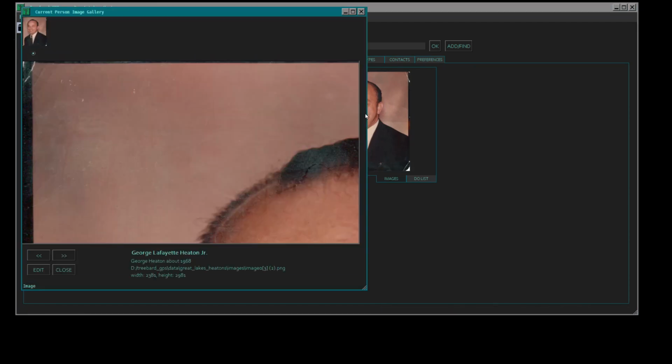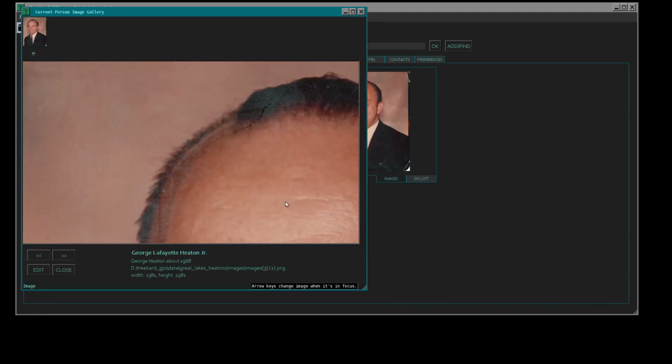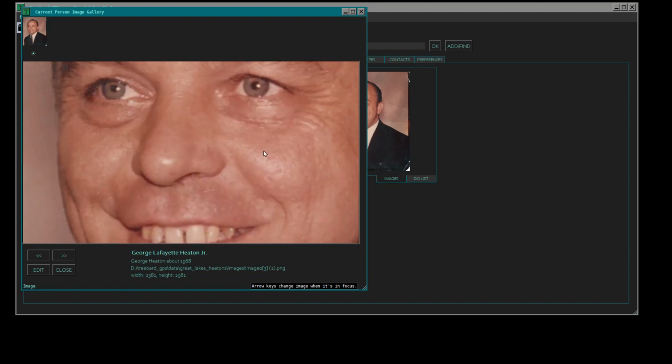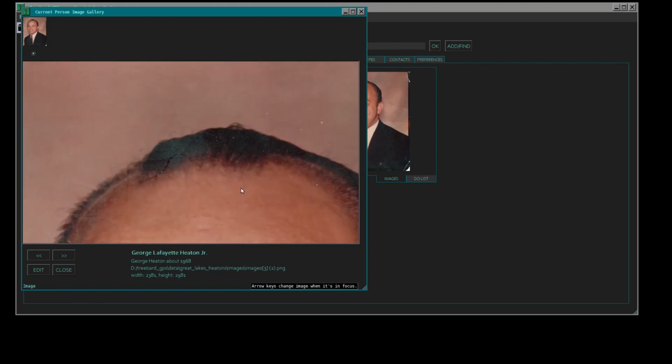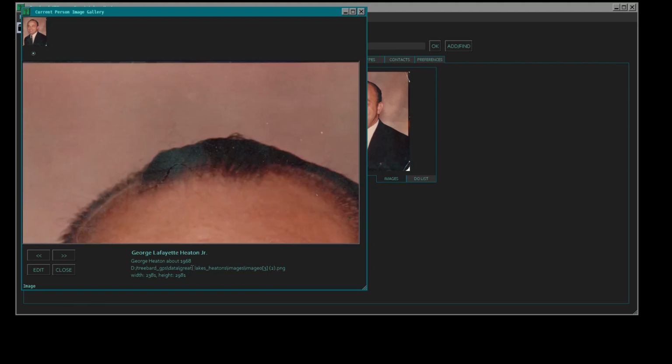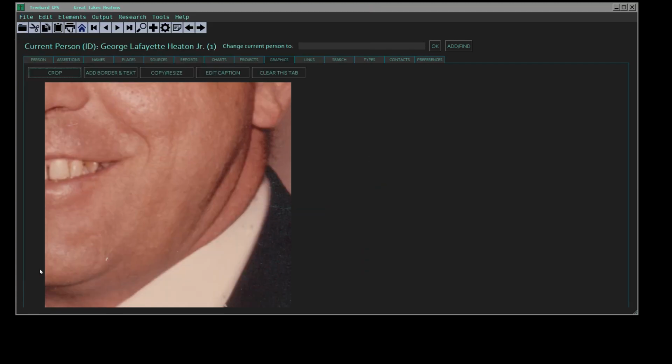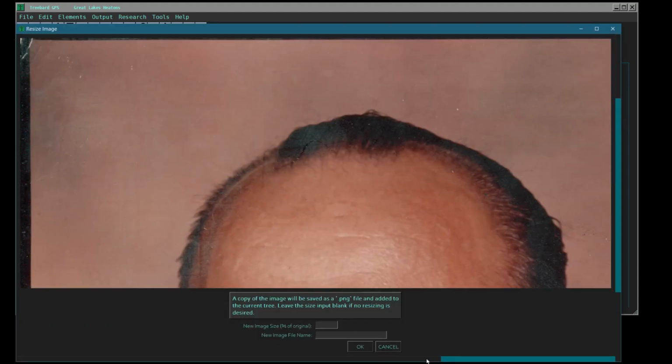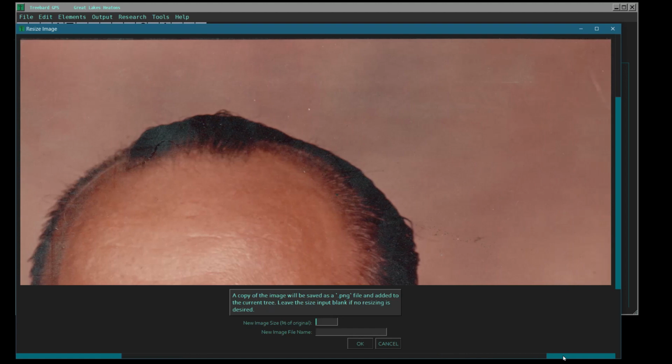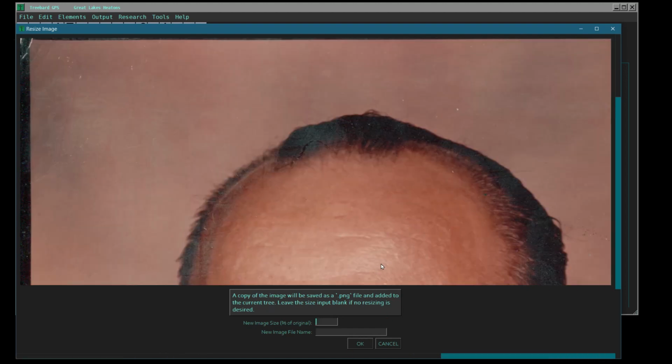This button, if you click it, it opens up the, you see that's too big. I mean, if it was a census or something hard to read, but here we don't really actually need to count his nose hairs at this time. So George Heaton about 1960, that works pretty good. Okay, so here's what I want to do, edit. I want to get a smaller version. Copy resize. We're going to resize that to, it's this wide. I want it to be like, not that wide. That's very wide. So what if I was to make that about 20%? Make it a lot smaller. That's a good resolution scan. I'm not getting rid of it. I'm just making a copy of it.